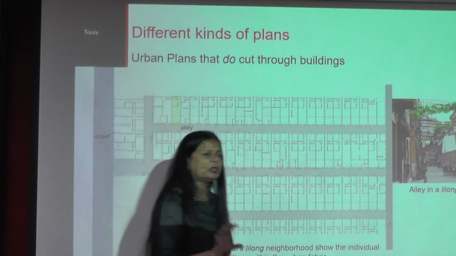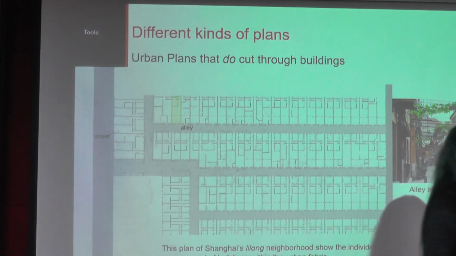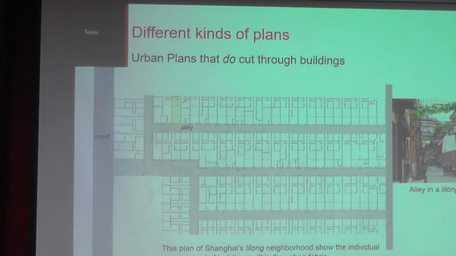houses. Most urban plans will never show you houses. This one does because it's bringing in the architectural and the urban to show what kind of occupancy it has. But it's very effective in showing how this part of Shanghai was occupied, and it is a contemporary plan. So this is on the Lilong neighborhoods. The Lilong is the alley. These are the alley neighborhoods. And they're all right next to each other.